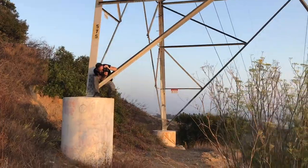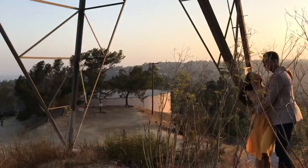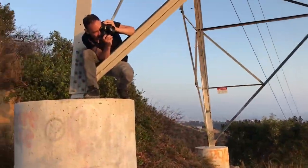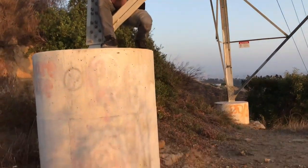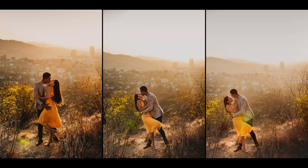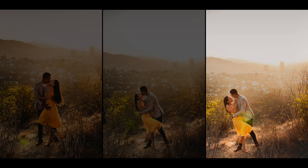Here we are at the end of the shoot. I really want to showcase the golden view of downtown LA one last time. For that, I got to make sure I'm high up enough to capture the cityscape in the frame, so I climbed this structure and made sure I'm stable and locked in while shooting. I had the couple try switching out of their left-right positions. As a tip on composition, you want to try centering them — but also get them a little off-centered as well.